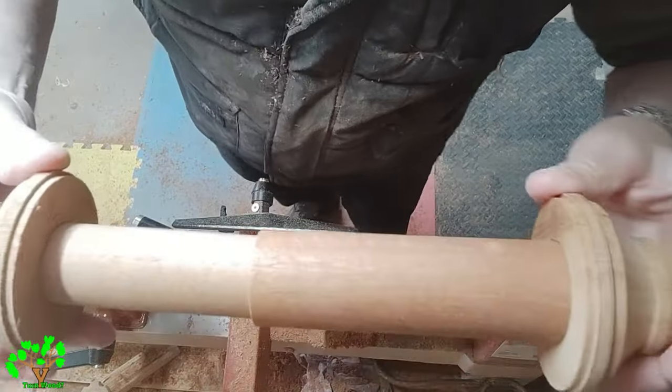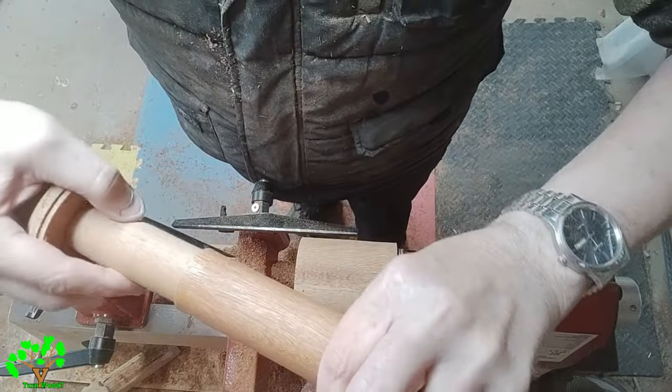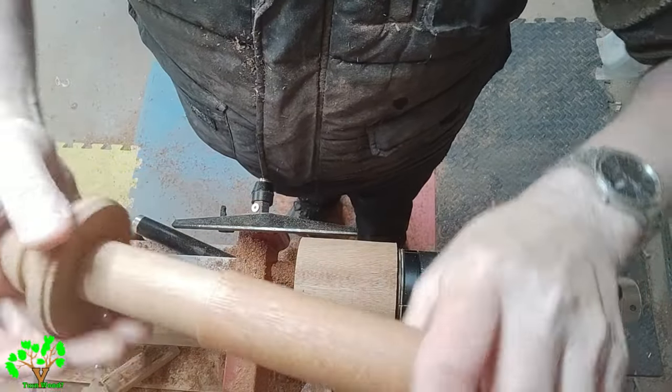That's the end caps done. Just a little bit of sandpaper onto the sleeve and I'm sure I can get the two sliding together nicely.